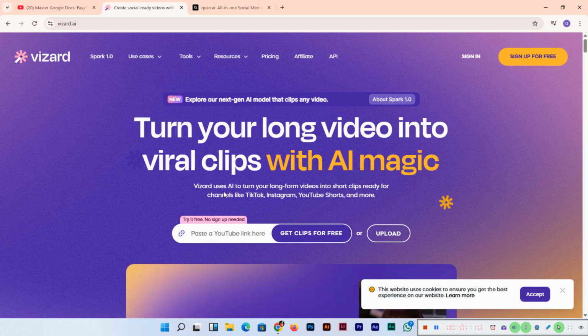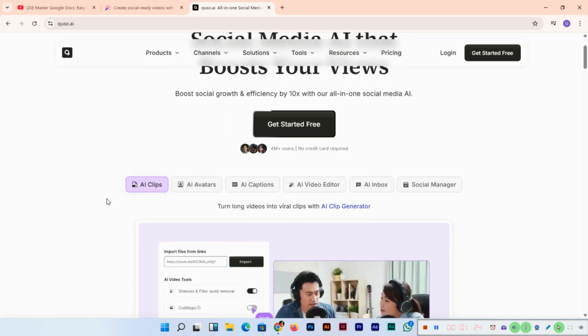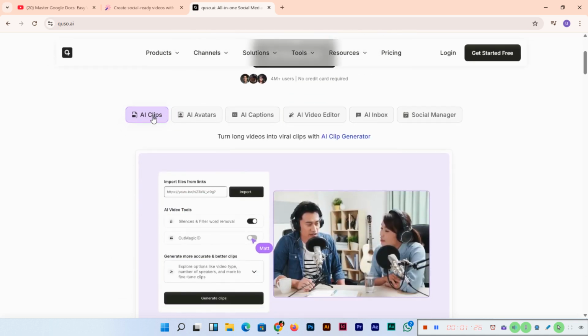It uses AI to turn your long form videos into short clips ready for channels like TikTok, Instagram, YouTube Shorts, and more. And same thing here, like AI clips. Here you can see social media, AI clips. They have more options like avatars, AI captions, video editor, inbox, social manager. But in this video, we are gonna discuss only AI clips that can turn long videos into viral clips.